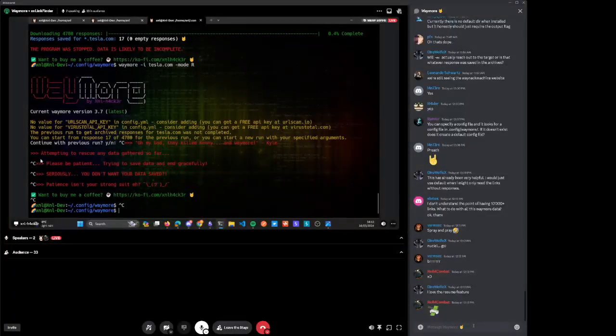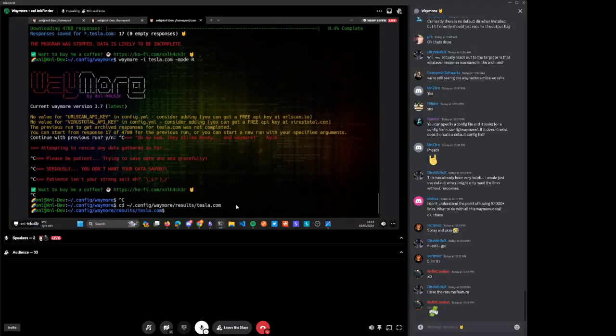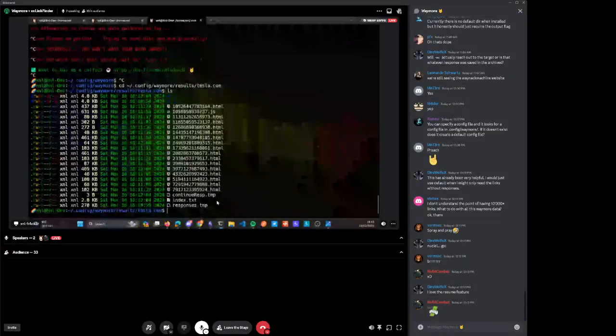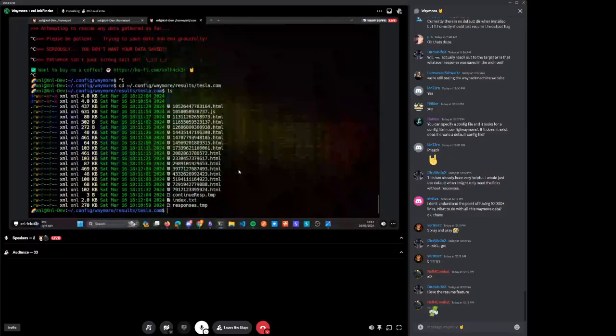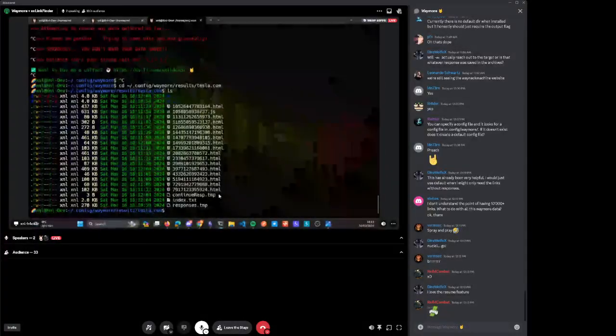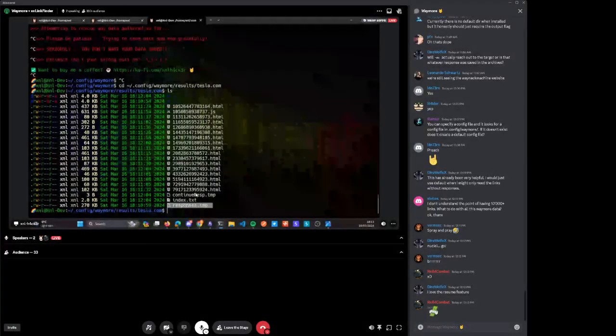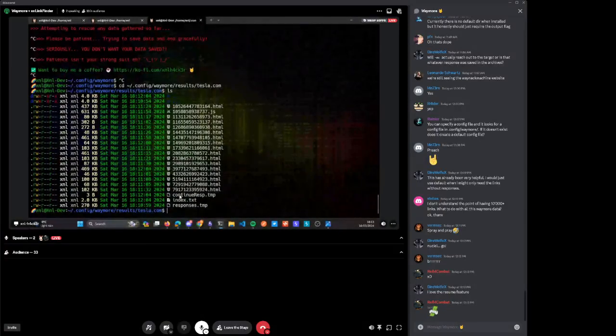Just checking my notes. Because I didn't provide the -OR flag, the output directory for the results, it's going to be written to the default directory, which currently falls back to this because I don't have that set in the config. These were the files that it managed to create. Because I cancelled it, there's not many response files in here, but you can see the continuous response and response.tmp files. Those are to do with making sure you can run it again.